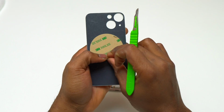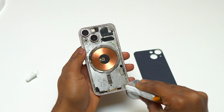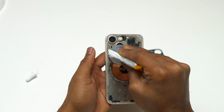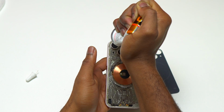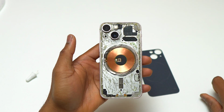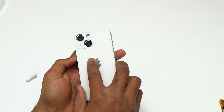So now the glass is fully covered with double-sided tape, and also on the frame of the device, I'm going to add B7000. This is the right way to do this. If you use only double-sided tape, it is not going to be sufficient in order to keep the glass on the back of the device. So I did the same thing that Apple did. I added the B7000 only on the frame of the device.